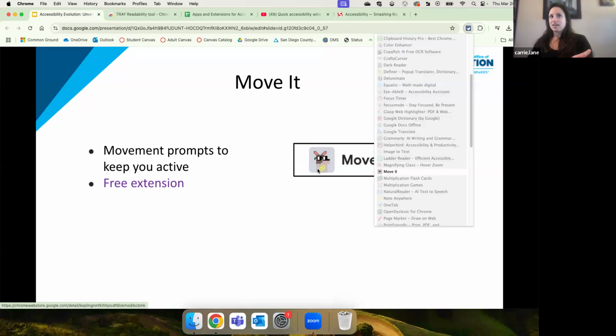You're not going to notice anything right away with it, but in about 10 minutes, because I have it set for 10 minutes, it's going to pop up with a pink prompt, and it's not going to let me click on my screen until I say that I've done the movement prompt. And so when I was in the middle of teaching, it was a good reminder for me that I needed to let my students get up and move about, and then we'd go back to our lesson, and that helped them to refocus constantly. So you'll see that in a few seconds. Well, actually in about 10 minutes, it'll pop up and you'll see an example of the movement prompts that it gives.